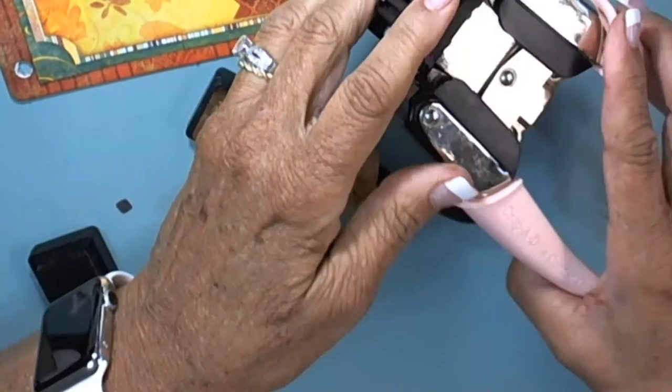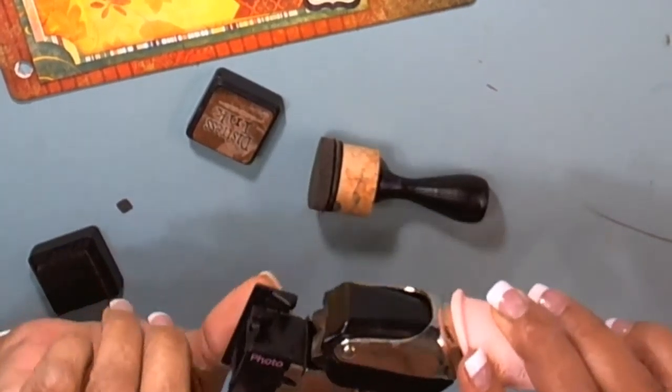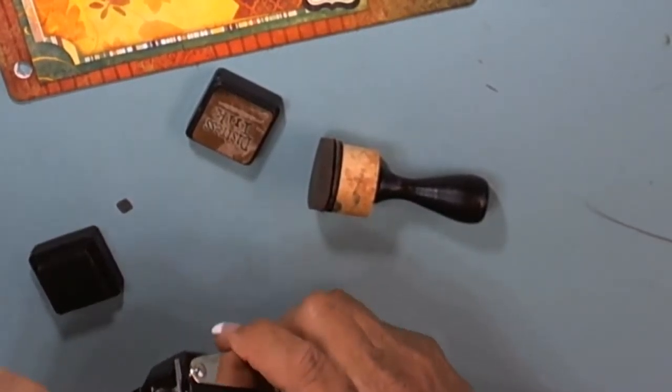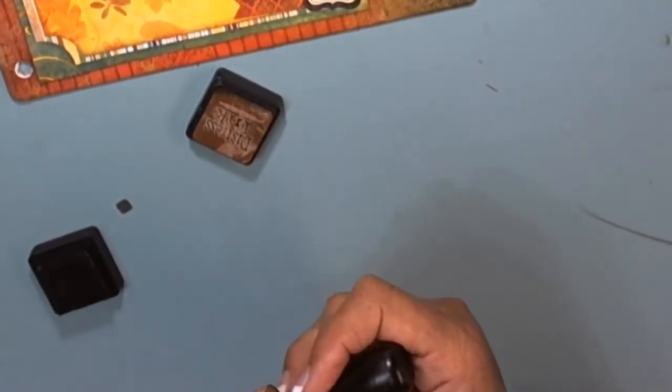This is the angle punch. Oops, can you see that? That you use angle and photo. I don't use the photo very much, but I do use the stub a lot. So you can just repunch it since I trimmed it down. And I'm going to stamp it here. We'll find something to put on the top of this.